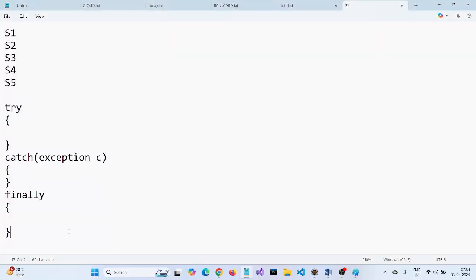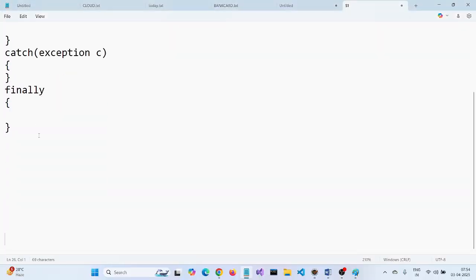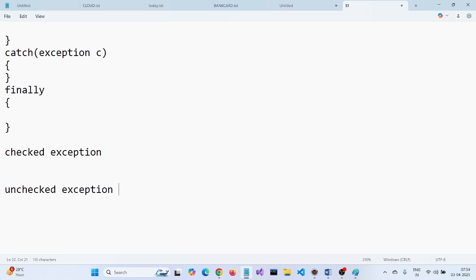Now I'll write down here that as far as Java is concerned, there are mainly two types of exception. One is checked exception, and another is unchecked exception. I hope that is clear to you. What is a checked exception? This type of exception is handled during compile time.